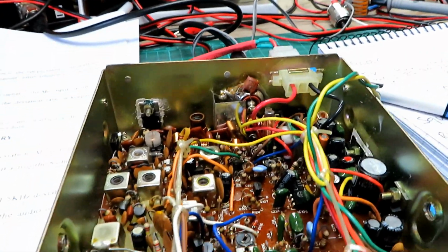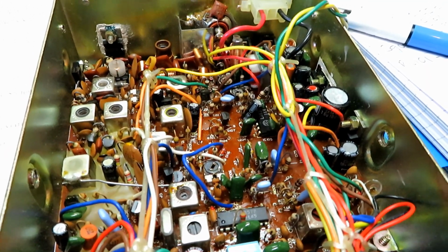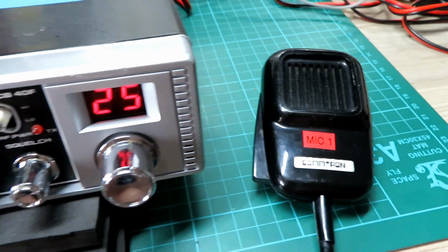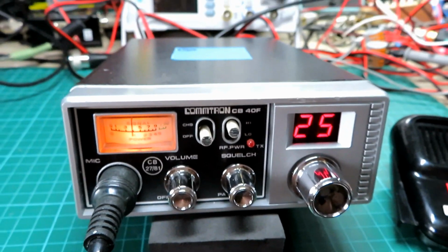And I know I've got a couple of these, and you may well have seen my videos on them. They are a really nice little set, an unusual looking little set, I always think, the Commtron. Right, we're going to use mic number 1. That's the mic we've been using on all these setups for these 3 Commtrons. So we're going to see if Mick is about.